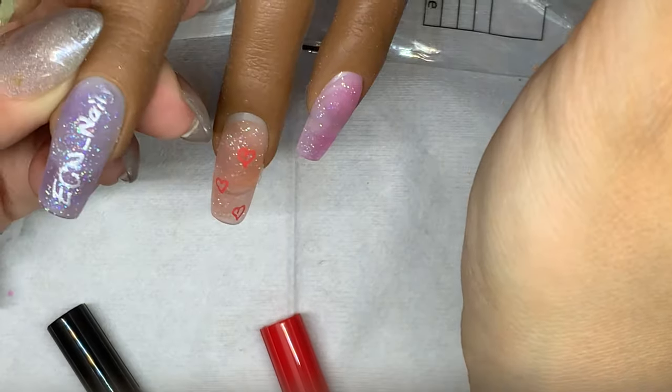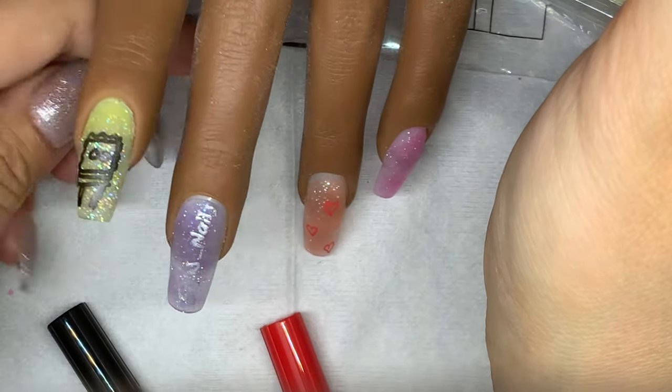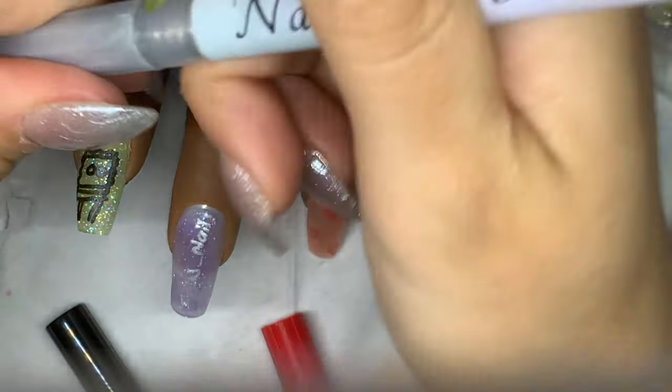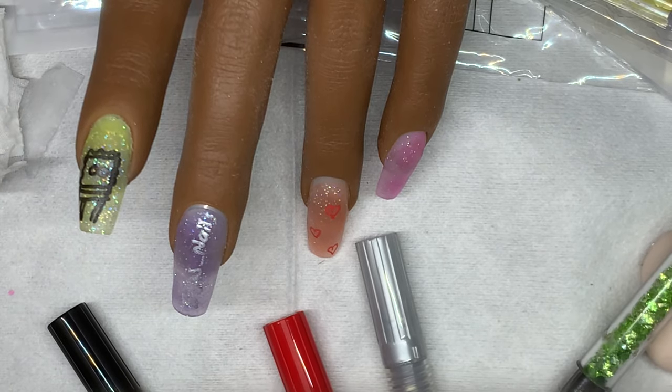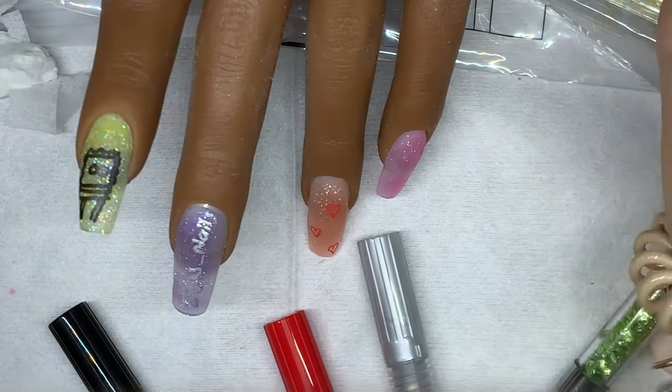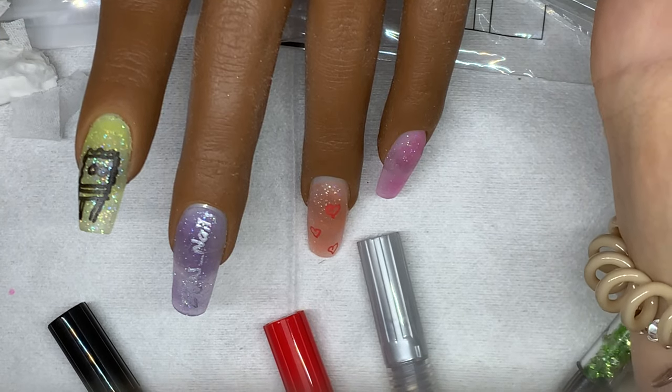So I went ahead, these pens are bomb. Look at me trying to draw SpongeBob on the index finger. Then I went ahead and wrote my YouTube channel name, and then on the other one I drew some hearts, and then I'm gonna come in with the gold and write something else on the pinky.